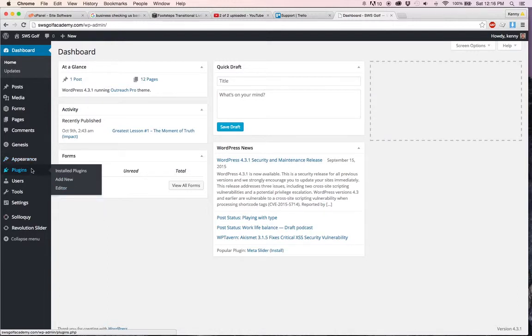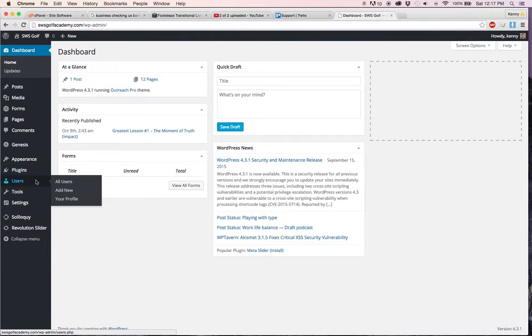Plugins here, then we have plugins that are already installed on here to make your website function properly. If you have additional functionality that you desire, you can add a new plugin. You can go look for whatever you want, and it might work beautifully with our theme that we have set up, or it might not work at all. Probably would work some. Might just look terrible. And so if you ever want to add a new plugin, go for it, give it a try, add some new functionality, but you might want to check in with us and we can guide you through that process and get it set up a little nicer probably.